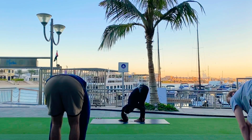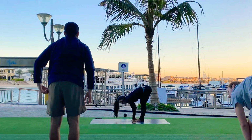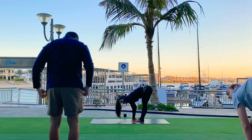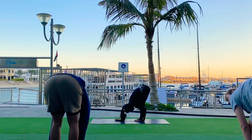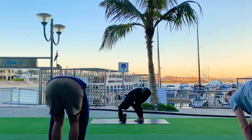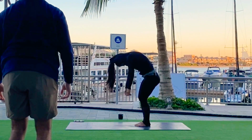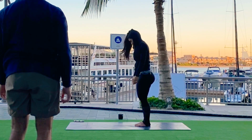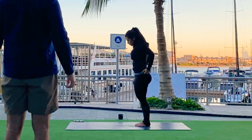Draw your belly in. Breathe. Deepen the posture with every breath. Stay there. Stretch, stretch, stretch. Inhale, bend the knees and round your back. Come all the way up. Roll your shoulders back and down and walk to the front of the mat.